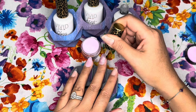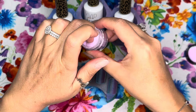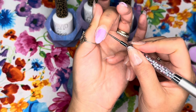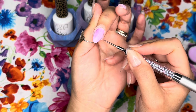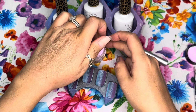So I'm just doing my normal dipping process right now. So it's going to be 2 layers of the color. So 2 layers of Glow with the Flow on both my fingers. And because I knew I was going to do the ombre on my middle finger, I'm only going to go ahead and cap my ring finger in clear and activate it before I move on to the glitters, because I don't really have to worry about contaminating my middle finger with glitter because there's going to be glitter on it anyway.